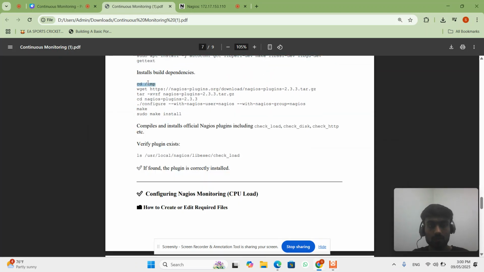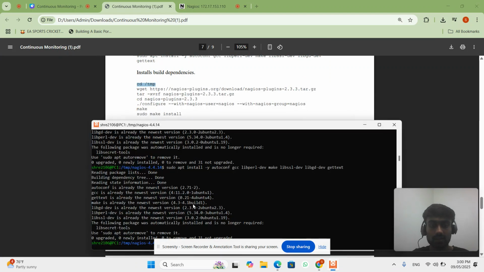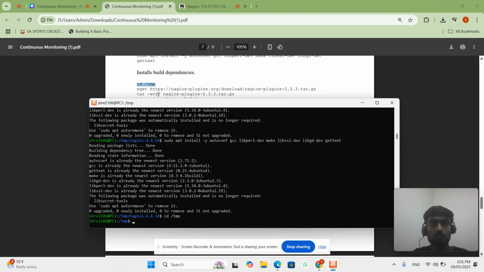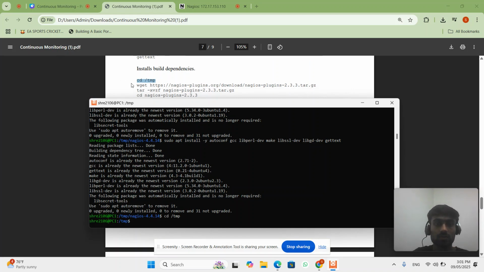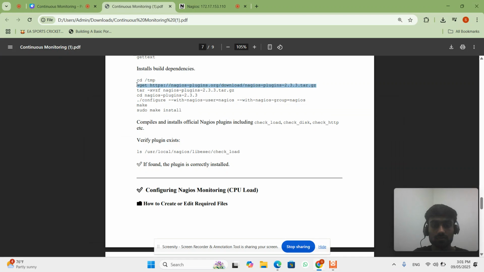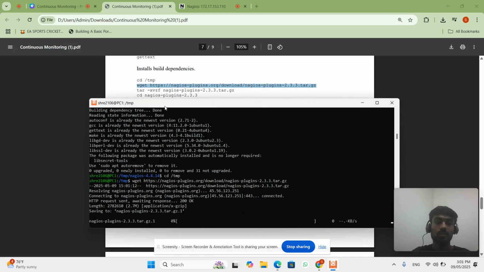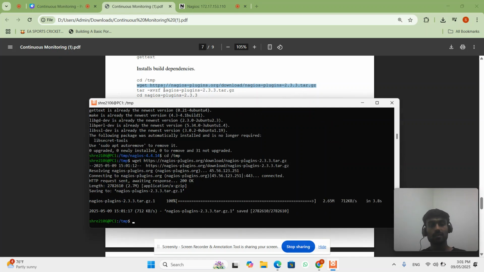So we have to go to this directory again, the temporary directory. We are in this directory. Now we have to install the plugins. It is connecting to the Nagios plugins website. Then it will download. As you can see, the plugins are downloaded.